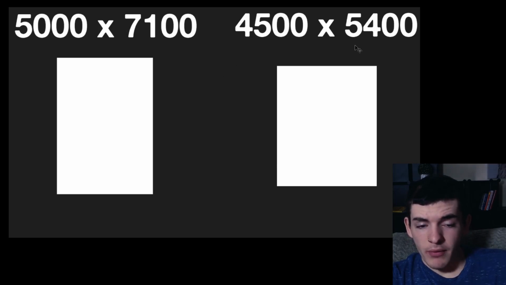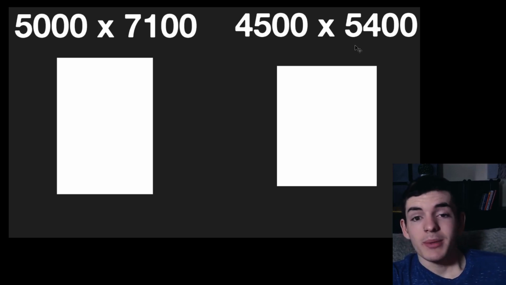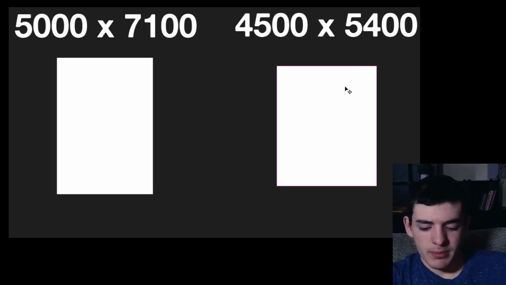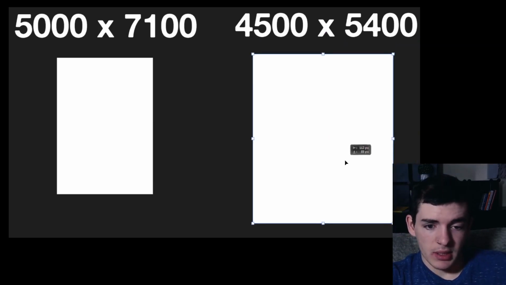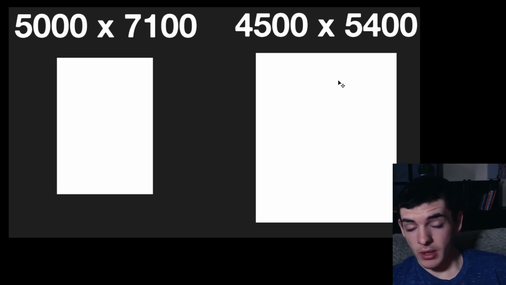And I would say 4500 by 5400 is clearly just the one I use, just because Merch by Amazon requires you to use that size. And I actually like the way this box fits. You can design really nicely in it. And it's a big, wide area to design in. Get some bold text, bold fonts and stuff going in there. And yeah, that's pretty much the best dimensions, right? I don't think there's that much to say about dimensions. Really, it's whatever works for you and the platforms you're going on. So keep that in mind.